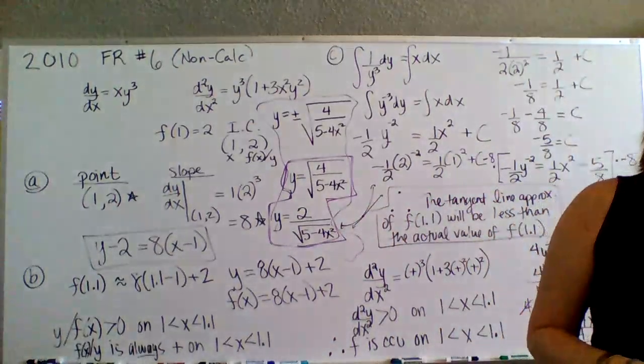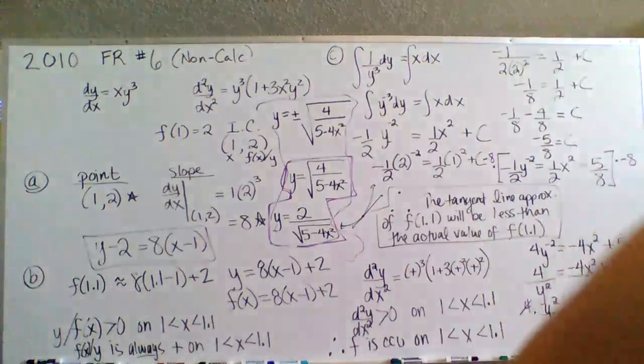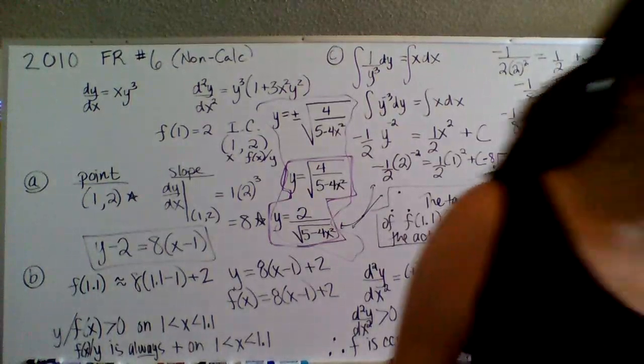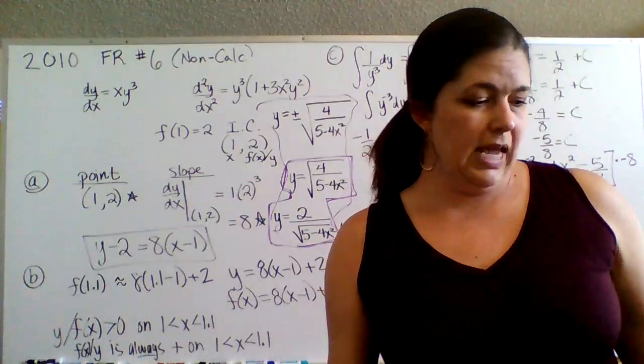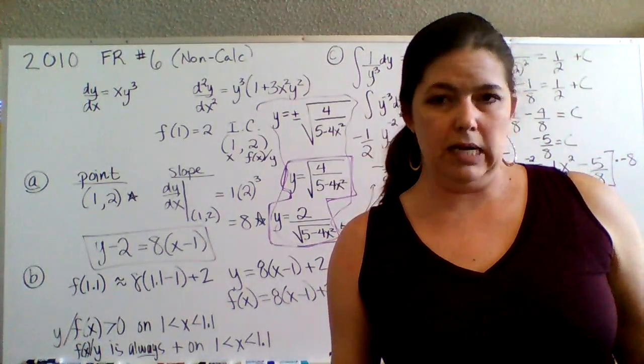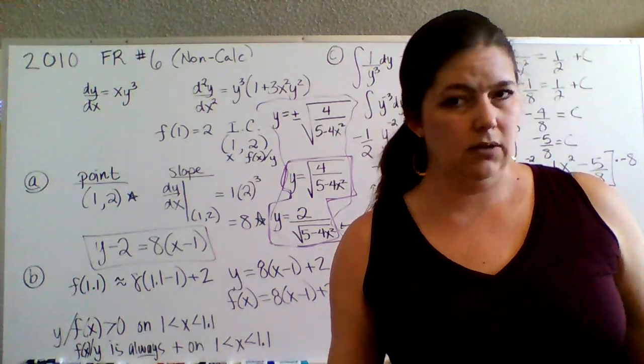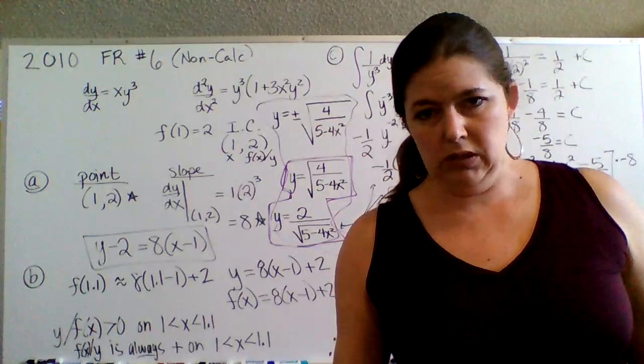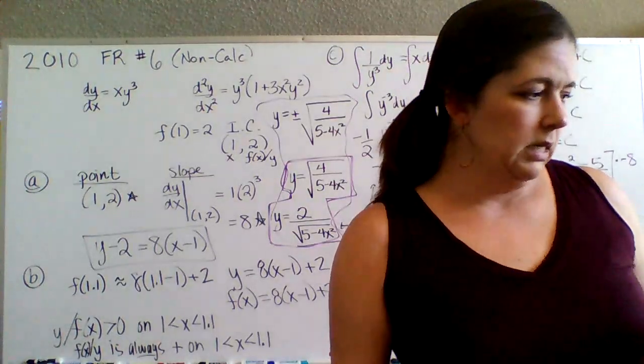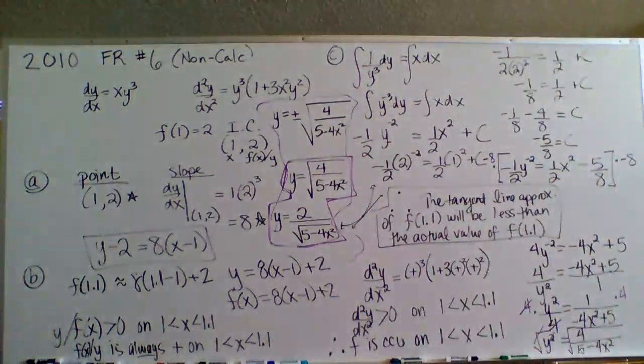I even had a different version on my paper when I didn't get rid of the 8 right away, and I had the square root of 8 over 10 minus 8x squared. That's the same, because they're all divisible. If I factored out a 2, it would reduce to the same expression, so it doesn't really matter. If you have an equivalent version that matches that, then you got the points for that problem.